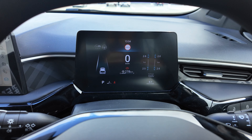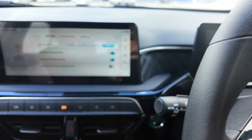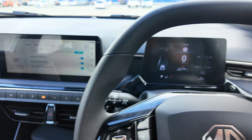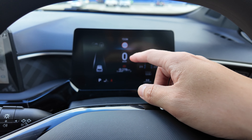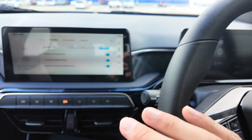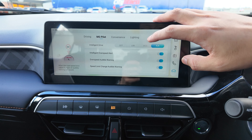You can enable or disable the over-speed audible warning. Disabling it means when the speed reads 60 and you go over 60, it will give you a small flash on the display and that's it — nothing else. But if you enable the over-speed audible warning, when you go over 60 — say 61 or 62 — it will give you three pings, very gentle pings, to let you know you are over that particular speed limit.